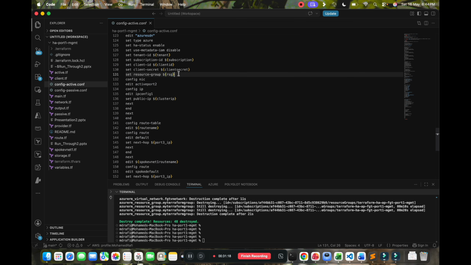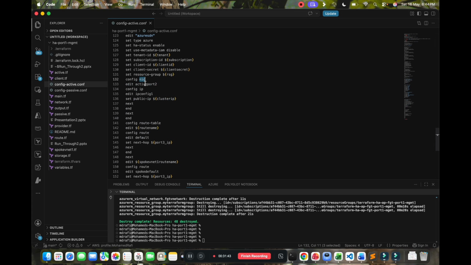So FortiGate will assume the contributor role given to this particular service principal, and it will start modifying two things. One, it will start moving the cluster public IP address to the active VM's port 2 NIC, right? So this is one part.